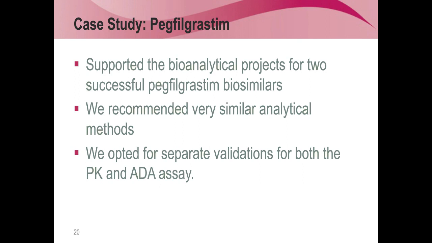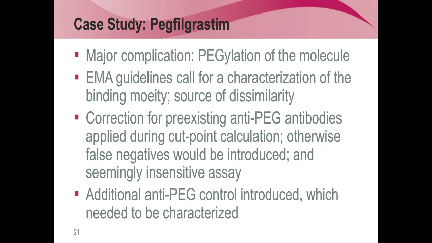And there's a little bit to talk about with Pegfilgrastim. I think the major complication here is that this molecule is pegylated, and at least the EMA guidelines from Europe still ask for the characterization of the binding moiety, which can be a source of dissimilarity. So they basically want you to look at what impact the pegylation has on the product. That is usually not a big problem for PK assays. It's basically behaving like any other molecule in the PK assay. As we expect, we just use capture and detection antibodies against the protein body, but the problem is that for the ADA assay, this is very much not the case.